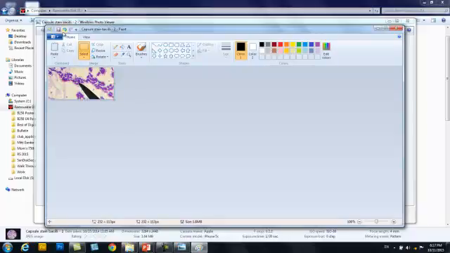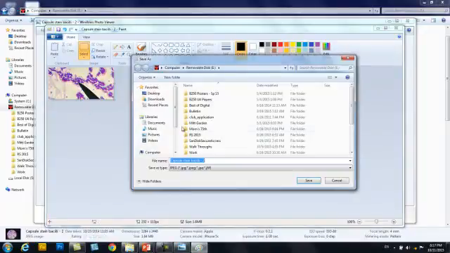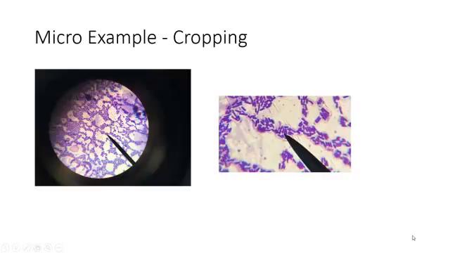Now if you don't like it, you can always hit the undo button, but I happen to like this one, so I'm going to, let's see, I'm going to save this. Now I like to keep my originals. You just never know when you're going to want to go back to that original big uncropped one. So I'm going to name this cropped. But you don't have to do this. This is just what I do. So that is how I got my cropped picture here.